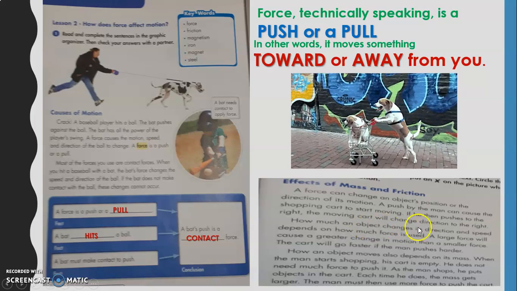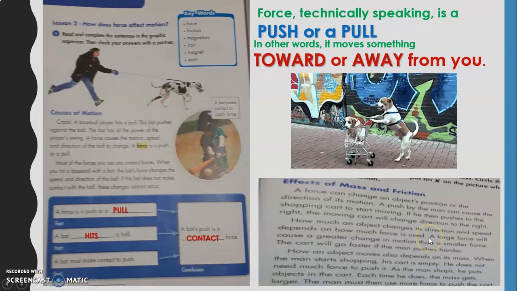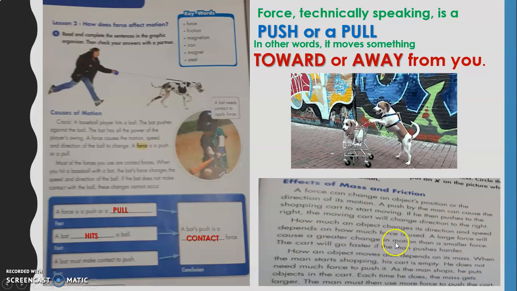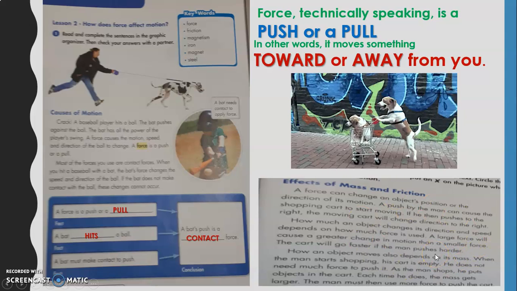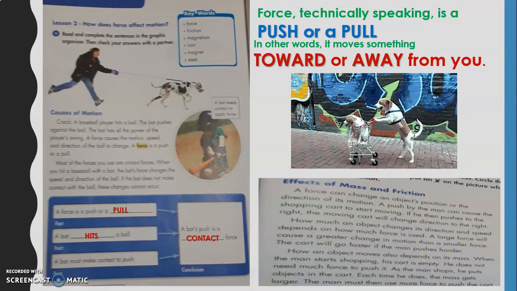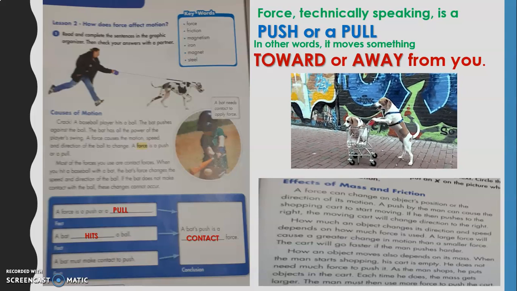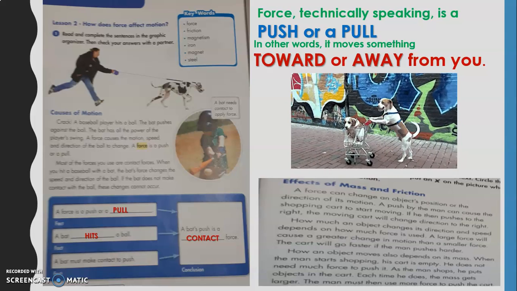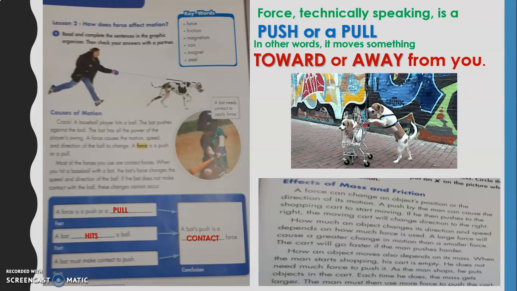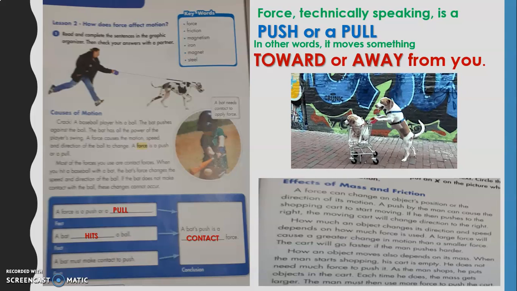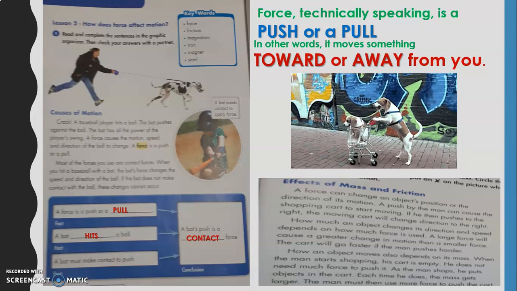How much an object changes its direction and speed depends on how much force is used. A large force will cause a greater change in motion, obviously. Remember when we had that example from the student book where we saw 2 shopping carts? The first shopping cart was full of groceries. If it's full of groceries, it was kind of heavy. So weight and mass interfered in the reaction. The person will have to apply more force, and the more force you apply, the faster the motion.